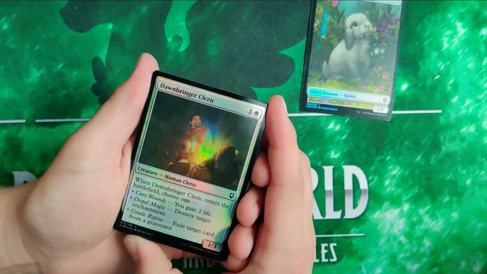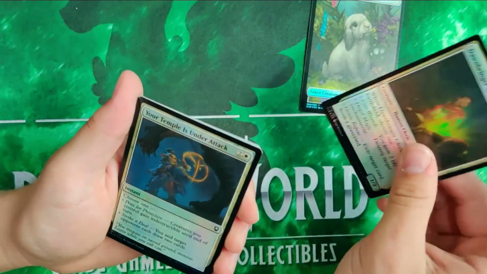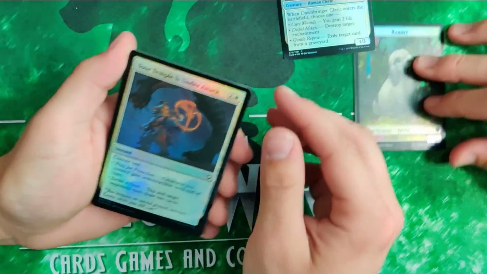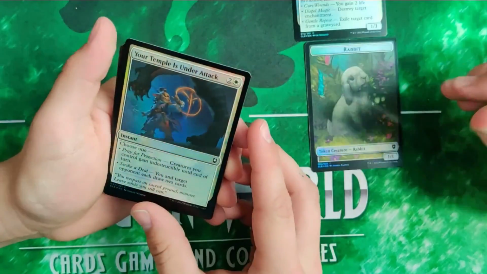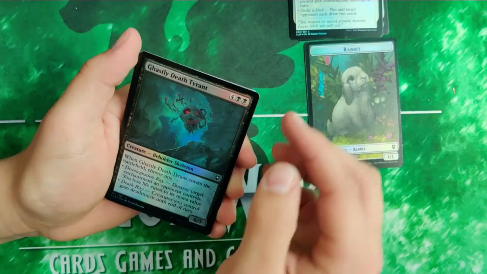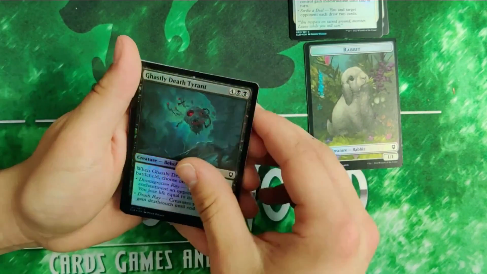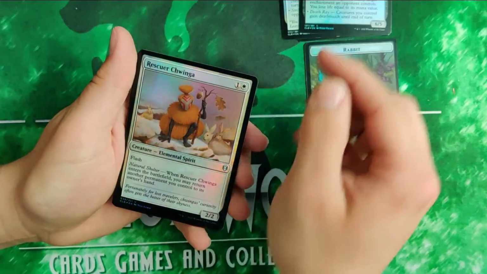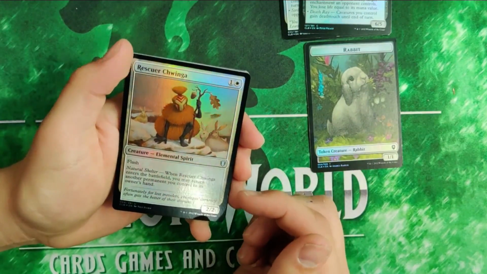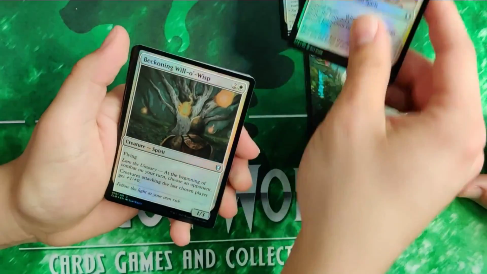All right, so we got ourselves a Dawnbringer Cleric. I believe that's a common, right? That is a common. It's a reprint. Yeah, it's a good one, though. Temple is under attack, another common. I like that goblin design in there. Ooh, Ghastly Death Tyrant. Beholders are very cool. I love the red design in here, another common. Rescuer Chwinga, I think you showed me one of these. I did show you one of those. He's the bunny guy here.